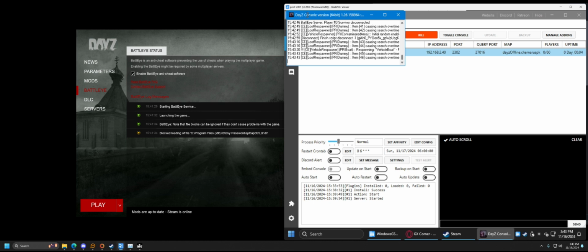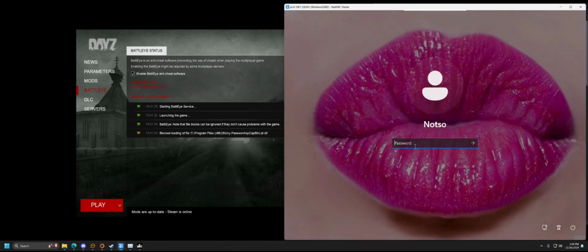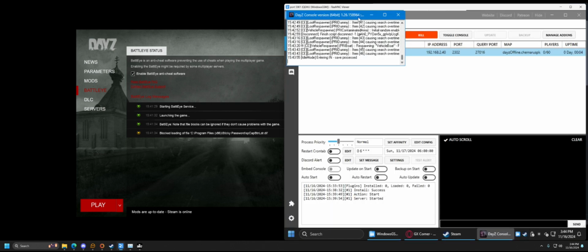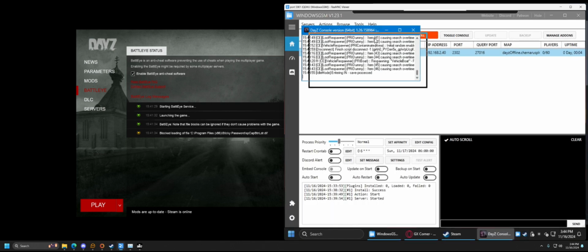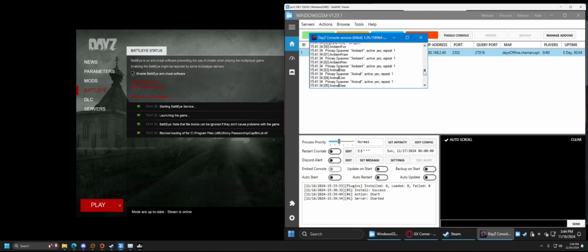Unfortunately, for some reason, the mouse stops working when I do this. Let's see, because it only stops working in here. I wonder if I switch user. See, I can't even click there. I have to use the keyboard. That should keep everything running. All right, now I got used to the mouse again. Okay. So you can see the server window, everything's fine.